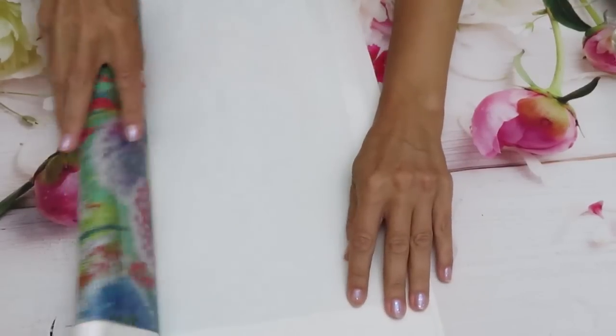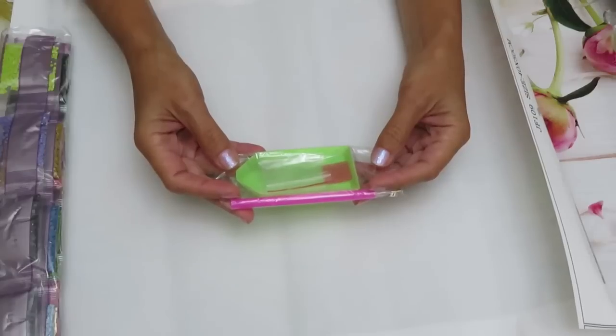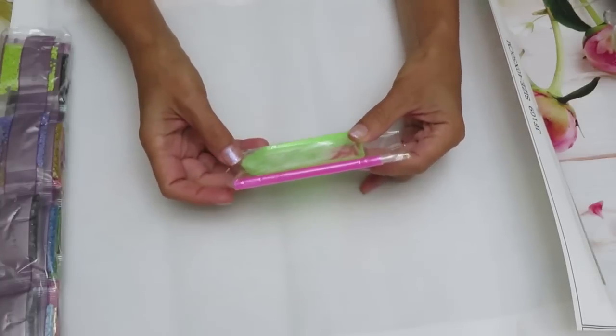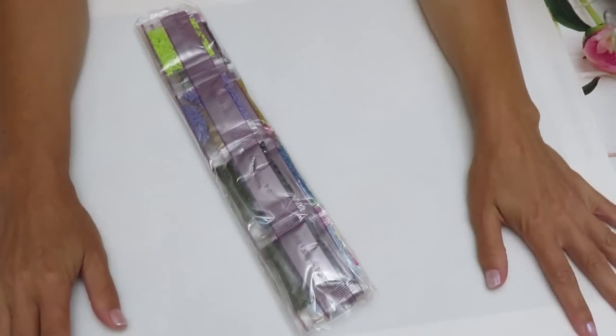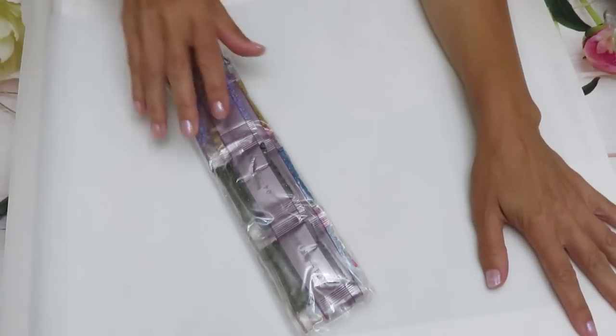Let's see this beauty. Open this one first. You probably already recognize what kind of image is in here. Okay, our tray, pen, little box, and two Ziploc bags. Woohoo! Now this one is square diamonds, and that's why I think this picture is going to look so beautiful, because it's going to be full coverage. If you're ready, let's reveal our image.